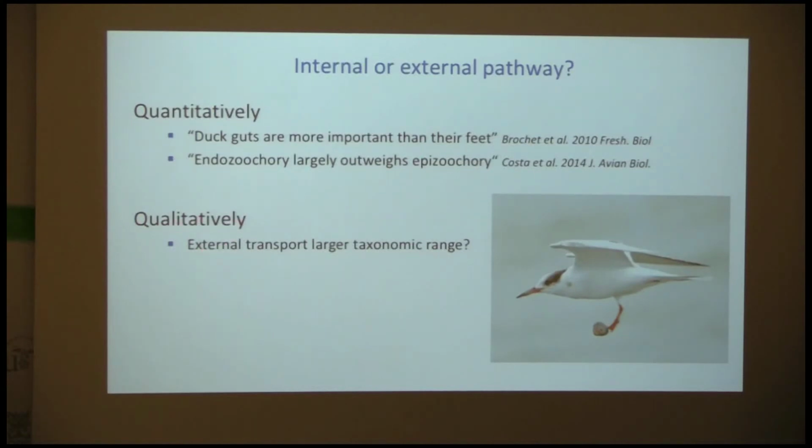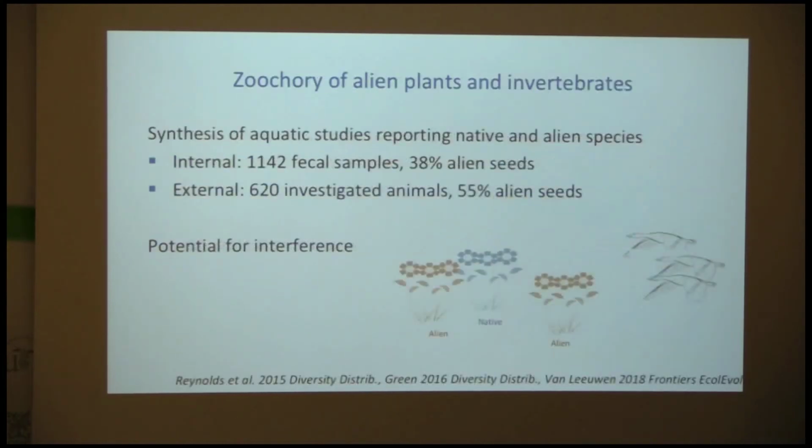However, I think we still need to work a little bit on the qualitative aspect, because if you imagine the snails being attached to the outside, I don't think you need that many adaptations to be able to be transported on the outside. Like this picture illustrates, some species may be transported on the outside which cannot survive on the inside. So there's something to still work on.